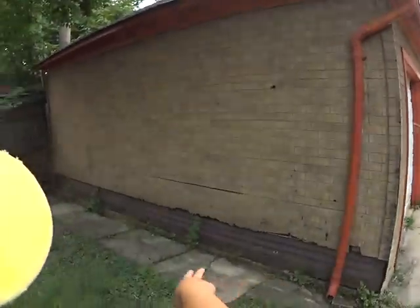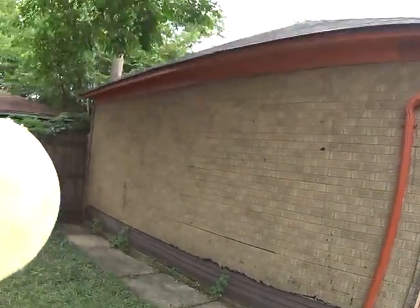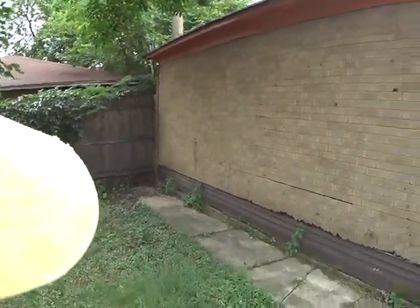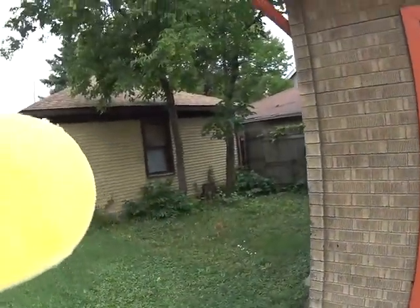Your siding is bad. You can see it was cut — you can see the bottom original siding, then you see the other siding on top of it, and this is actually not good siding anyway. I don't know if you'd like to try to side the garage — that would probably be the best option at this point — but if you just want to leave it alone, you could.